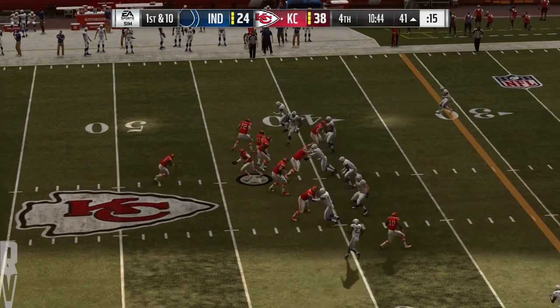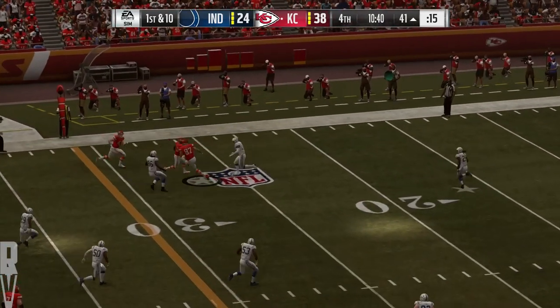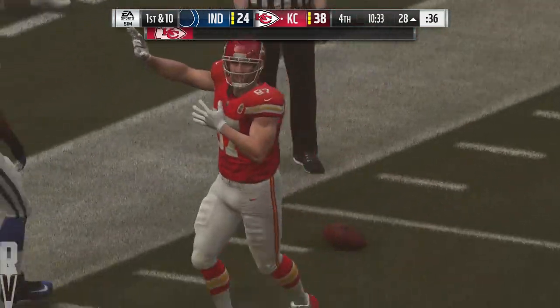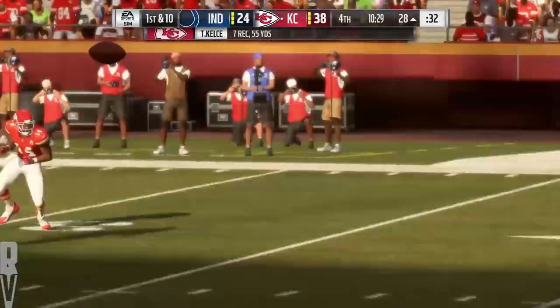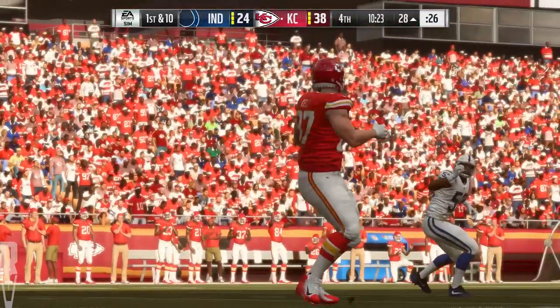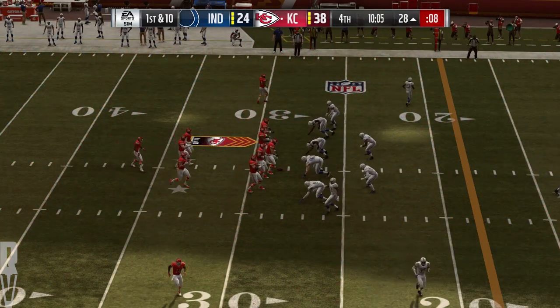Blue 45. They go play action here on 1st down. Oh, he's got a man wide open, complete. And he's going to get this inside the 30. 12 more yards there and another 1st down. Another nice pickup through the air, and I think a lot of people might expect them to run the ball in this situation, Brandon, but with this lead, they're electing to throw the football. Swings, slants, quick outs, things that they consider safe.